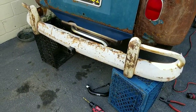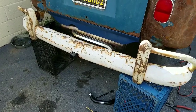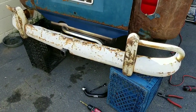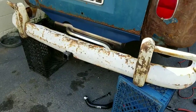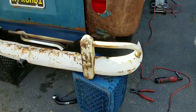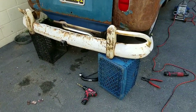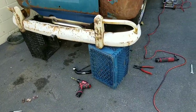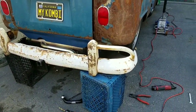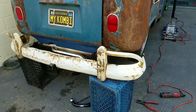Okay, here we are. We got the bumper bracket, the bumper trimmed, and got the trailer hitch bolted onto the bumper itself, nice and strong. I did a little clearance in to get the tongue to fit. But I'm a one-man show here, so here's how I did it. Of course, there's no way I'm gonna be able to lift this thing up myself, so got it set on a couple of milk crates. I'll just wait in there. My brackets are a little bit twisted up, so it's gonna be a little tough getting the bolts in, but I'm determined.